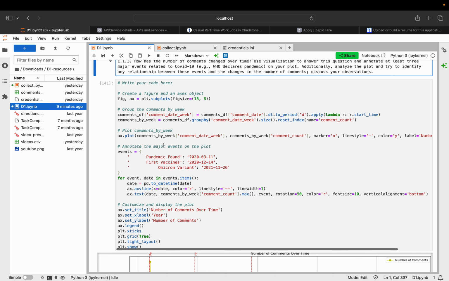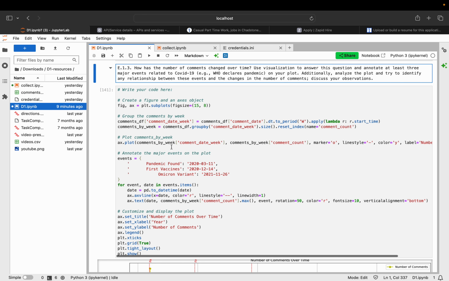Then we plot the weekly number of comments as a line graph with markers, and allocate events as vertical red dashed lines, labeled for major COVID-19 events like pandemic start, first vaccine, variant.